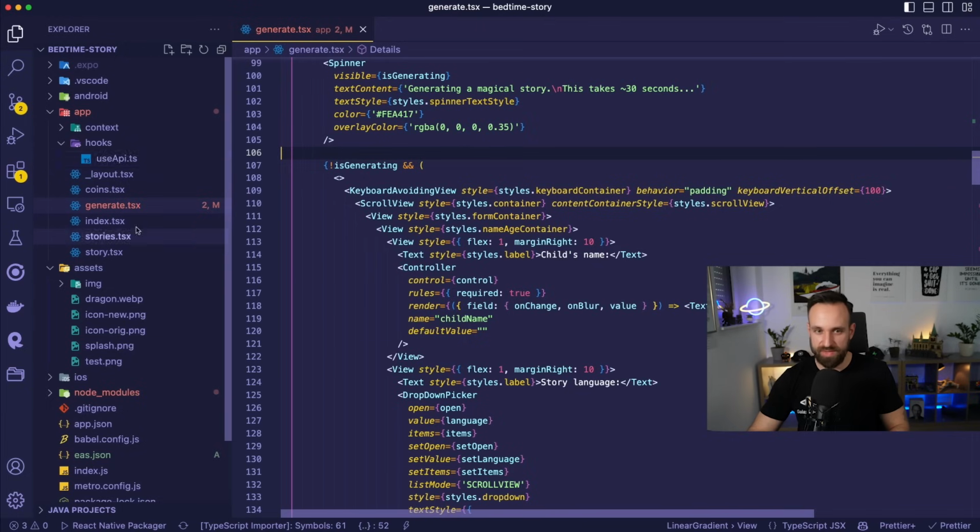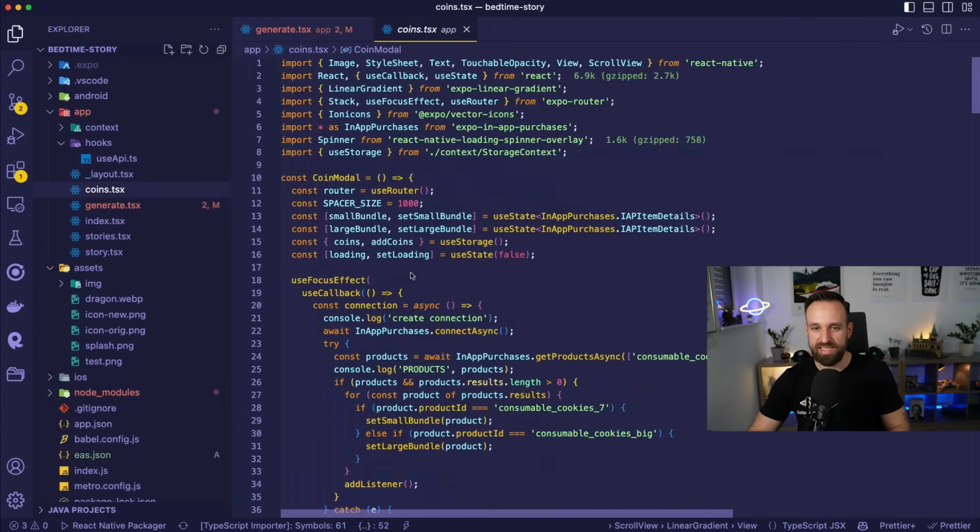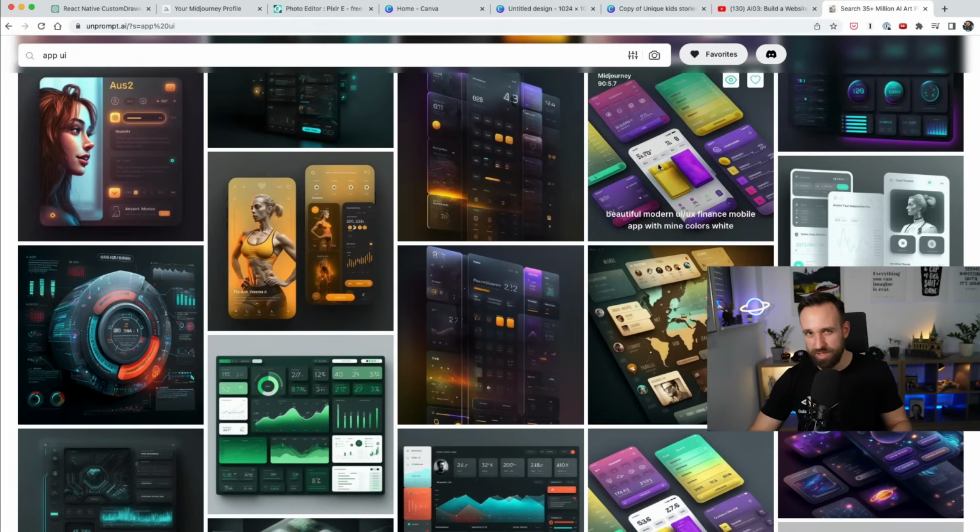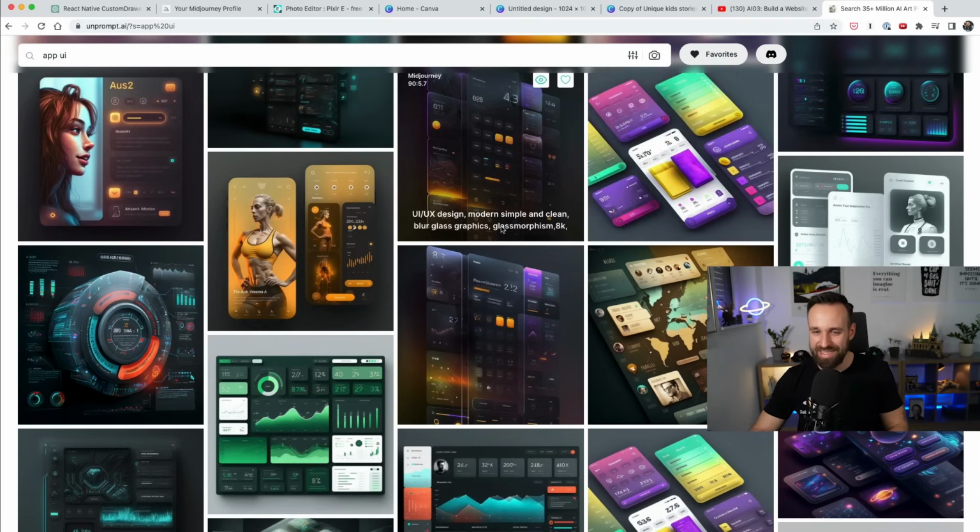I wrote the whole thing here with React Native. As I said, I have the nice coins implementation, which came from ChatGPT. I wanted to initially just develop this application for iOS because I think people are more likely to pay for in-app purchases on iOS. And yes, I could have probably done this with Swift as well. And that is another challenge I might take one day, to build a Swift application just with ChatGPT. However, I used React Native in this case.